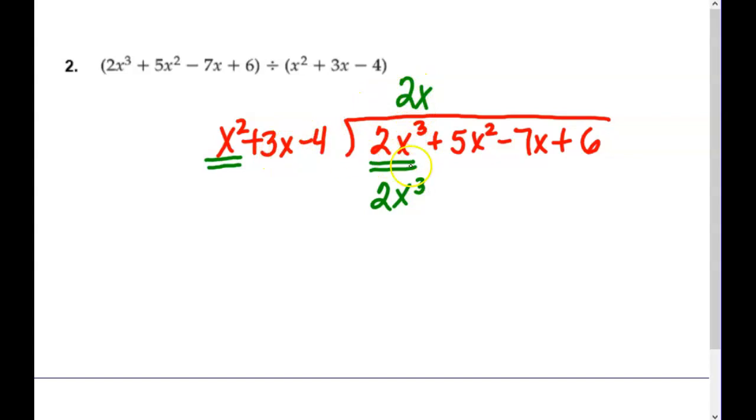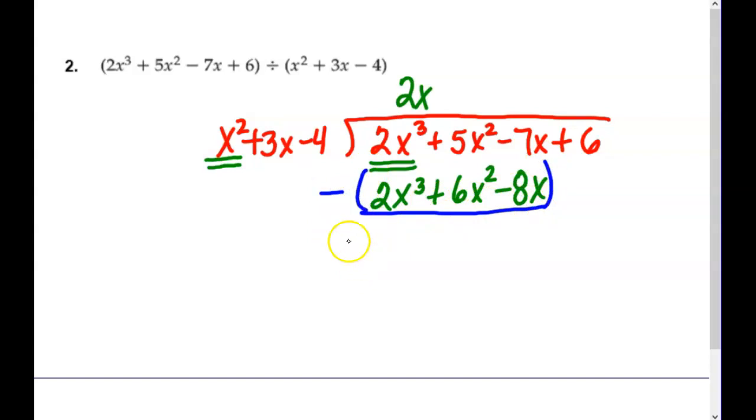Two x times 3x would be a plus 6x squared. And 2x times that minus 4 would be a minus 8x. Then you are subtracting. Again, my suggestion is that you change it to add the opposite and change all the signs. Anybody figure out what that would be for this next little step right here? Yep, a negative 1x squared plus 1x, and then bring down that 6. Okay, be careful because sign mistakes will kill you here.